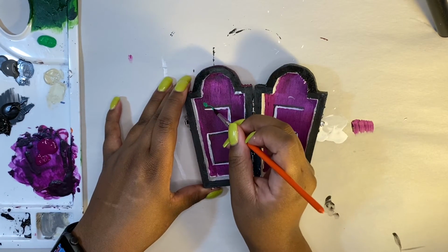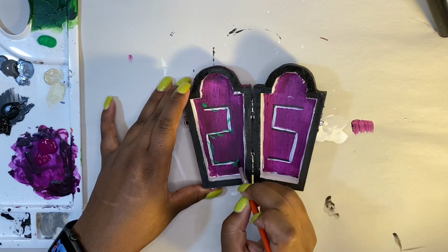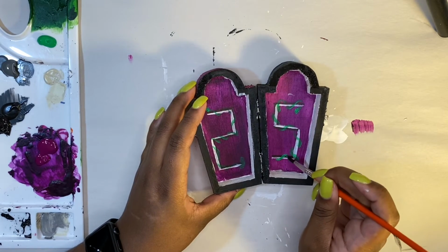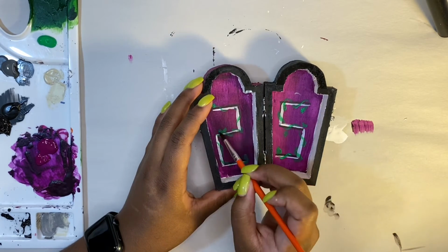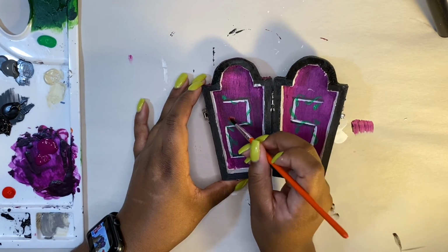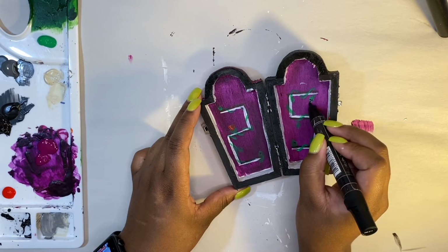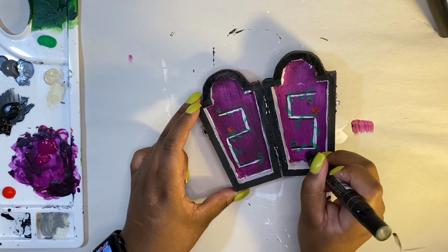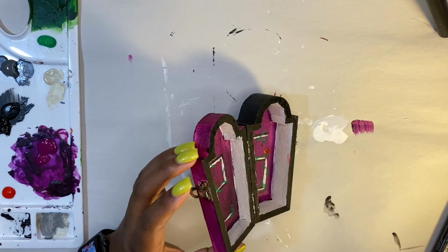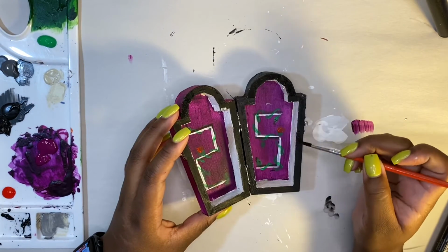Okay, I'm not gonna lie. The snakes on the inside, pretty much most of what I did on the inside, also turned out really close to how I envisioned it. So I'm pretty proud of this part too. Touch-ups. The reason why this video is 5 million years longer than what it should be.